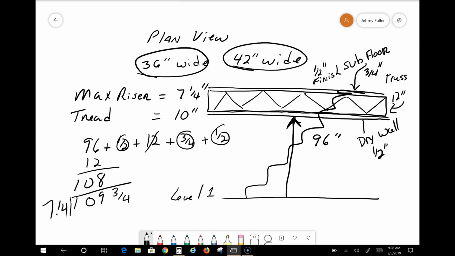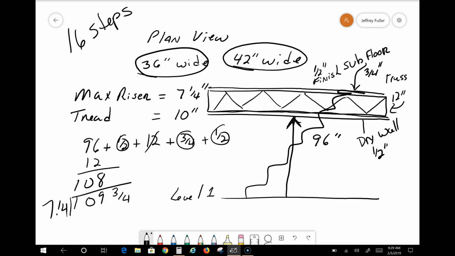So we're going to have 16 steps. Okay, and when you get ready to actually build that or design that from the elevation view, that's when you'll know how tall exactly your risers will be. They won't be quite 7 1/4, probably right around close to right at 7 with that figure right there.